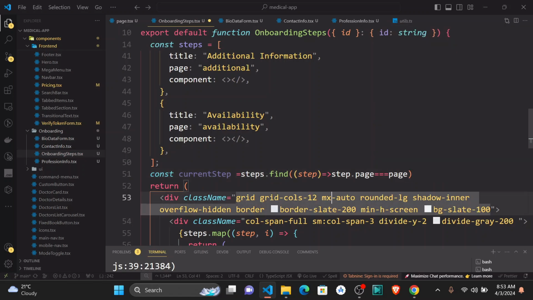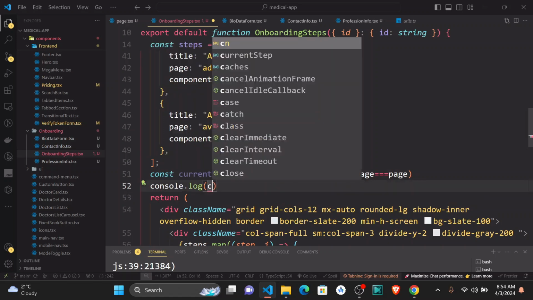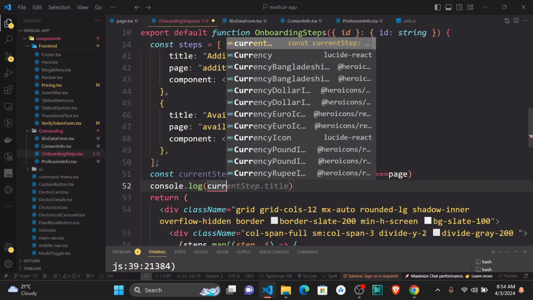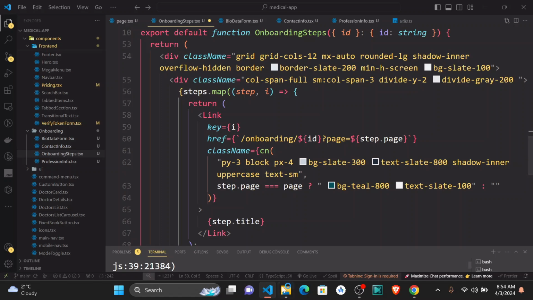Okay, can we just go ahead and console.log the current step? Not the title, just current step, so that we just know the current step.